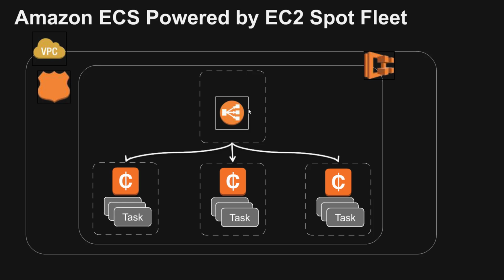So the last scenario I'll talk about here is what I think is a great fit, which is running your containers on Spot instances or Spot Fleet. In this case, what I'm demonstrating is running your ECS cluster, the EC2 Container Service, your cluster of EC2 instances, on Spot Fleet, and then allowing the ECS service to deploy your containers on top of your ECS cluster onto Spot instances. So why do I think this is a great fit, right?